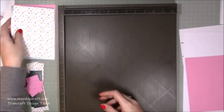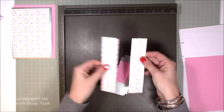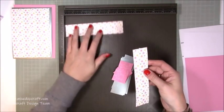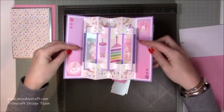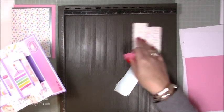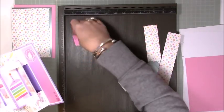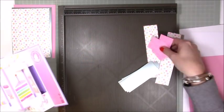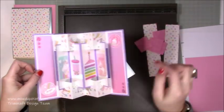So that's those ones. So I've done all of them. Then to decorate that concertina part all inside, you need two pieces that are 1.5 by 6.5. So I've got these pattern pieces and they're going to go on the two outer ones here. Then for all of these 8 squares, you will need 8 pieces that are 1.5 by 1.5, okay? So I've got that nice pink, so you can see how everything's going to work together. And then these here are for these 4 panels on the inside.